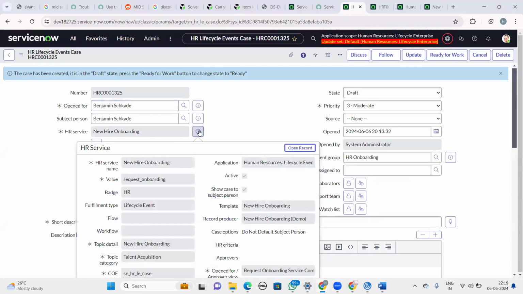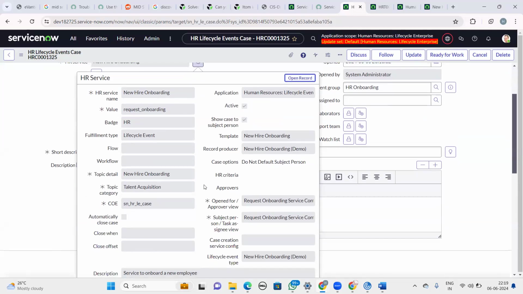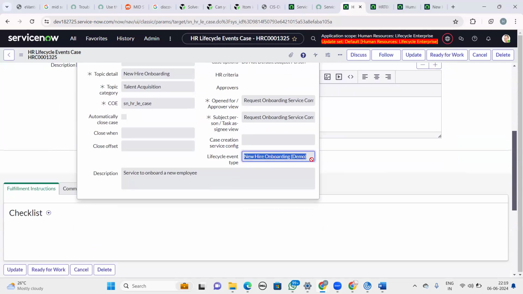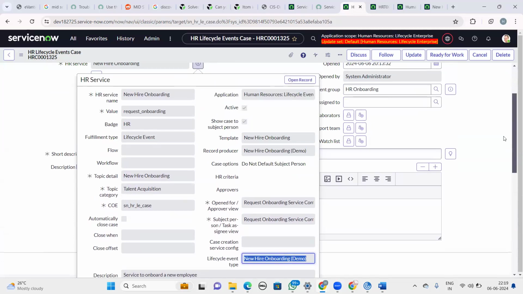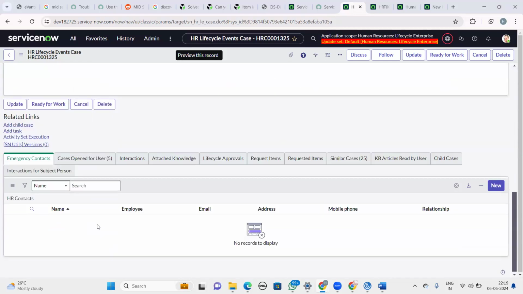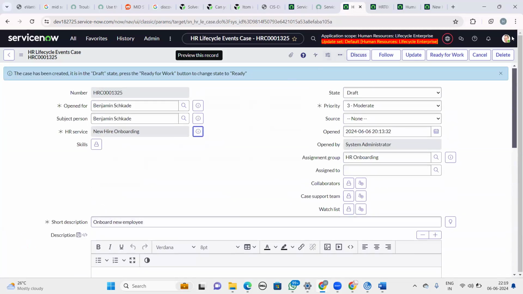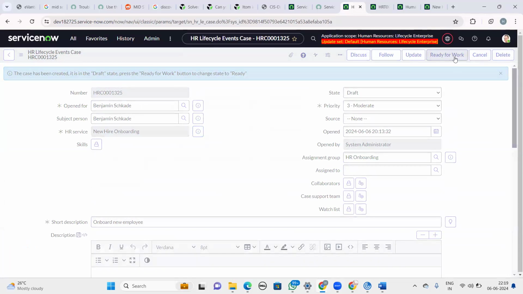For this HR service, I have the lifecycle event management, and my lifecycle event management is new hire onboarding demo. I see below nothing has been created, but once I move this to ready for work.